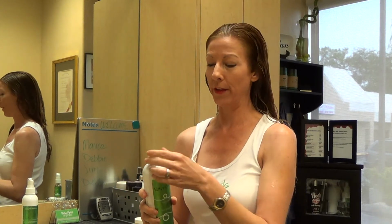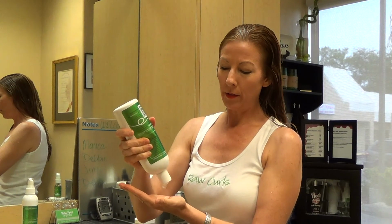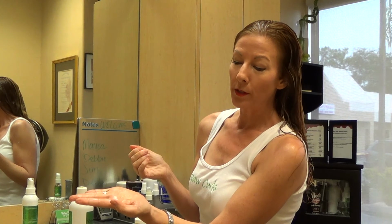I'm going to move on to the gel. So again, I'm going to layer the gel on top of these other products, the cleanser, conditioner, the anti-frizz. Next, I'm going to put the gel on top of all of that. I'm going to use our firm hold gel. We have a medium hold and a firm hold, so you can choose which one you want. And I use about a quarter size for a couple different sections, as I'll show you.